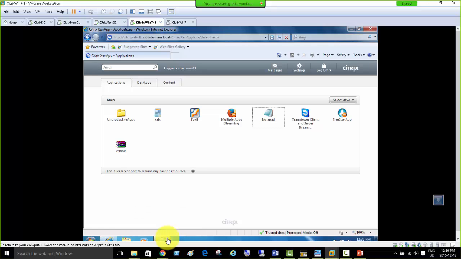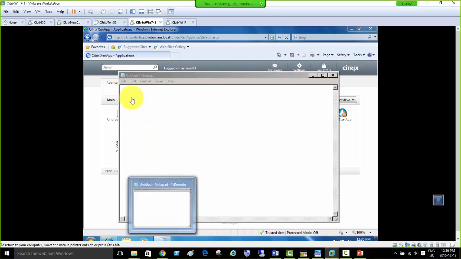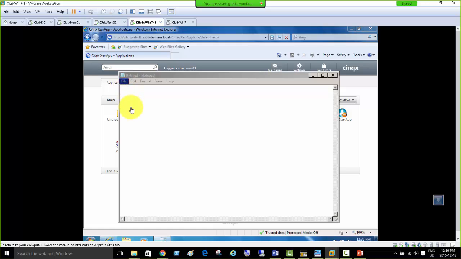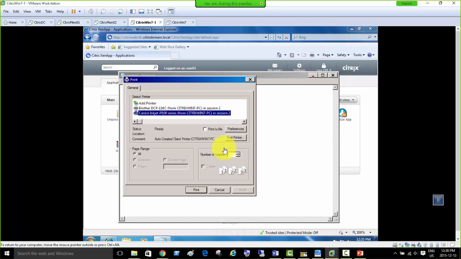Okay, so the notepad is loading again, and file, print. What I'm expecting is that the printer is not supposed to be showing the FX, but it is showing here on Citrix DC. So, well, the policy did not implement yet, or we may have to check with a combination of policy.